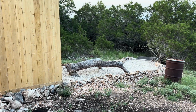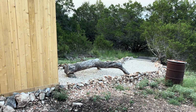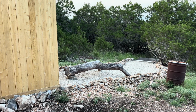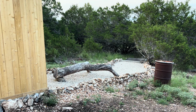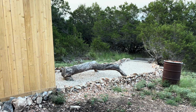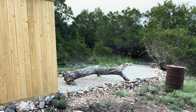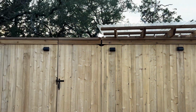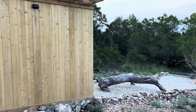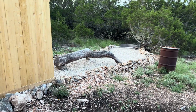Over here, what you see is the rocks that are covering the drainage system, which is a 3-inch drain that drains the water from the toilet and the vanity into that septic tank we got over there, homemade septic tank. And then we have a French drain that catches the water from the shower and from the rain that rains inside the enclosure, because it doesn't have a roof. It'll move that water down the hill. So we'll take a look over here.